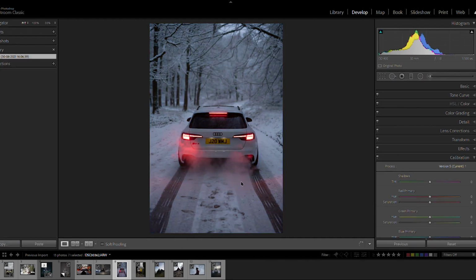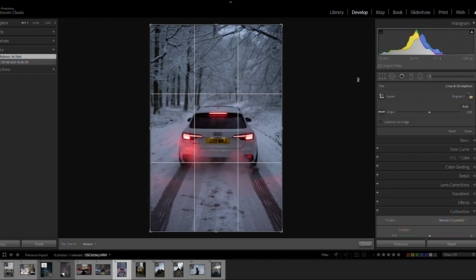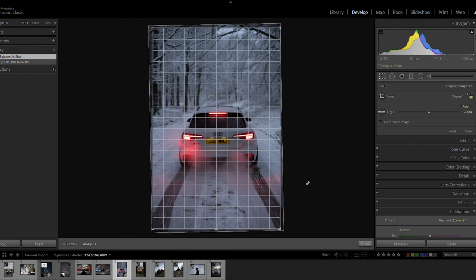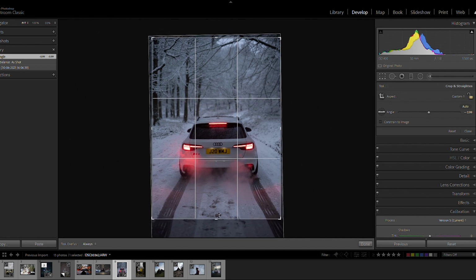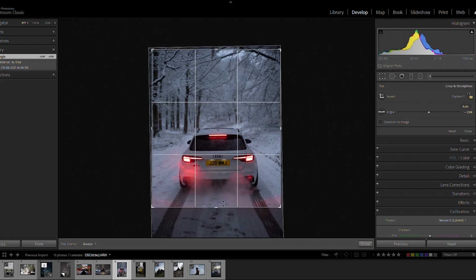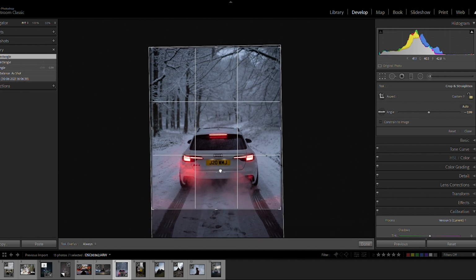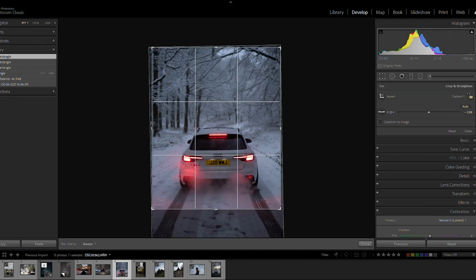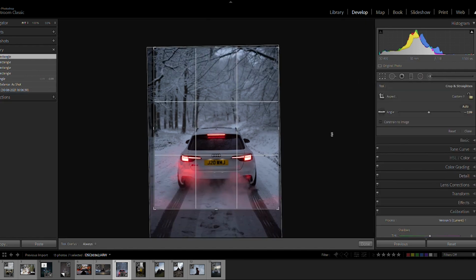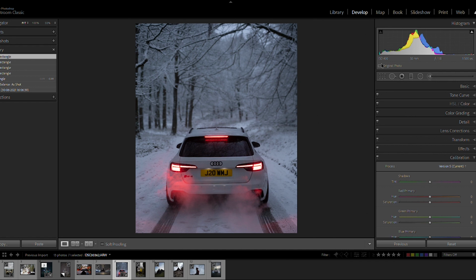Okay. The next picture was this one. Okay, lots of whites. First off, I want to straighten the horizon and compose it so it looks good. Don't want these things there. I mean, these things. So I'm just gonna crop them out. Let's see how that looks. Make sure the car is in the center.